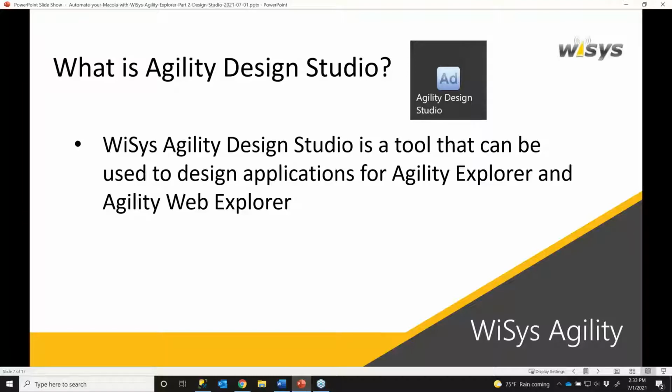One is what we're going to work with today, Agility Design Studio, and that is for building the web and the desktop applications. And then there's another tool that we'll cover in a different webinar called Form Studio or Agility 360, and those two products build products for the handheld applications that we have. So primarily, we're just going to focus on the Design Studio tool today.